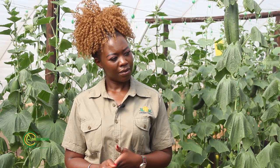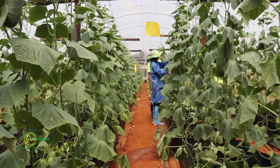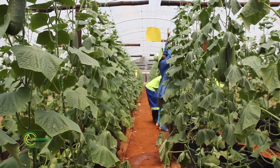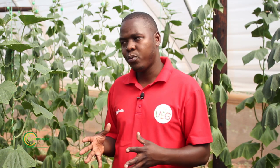I can say so many liters per 2 hours, because farmers should also learn how to measure the water that they irrigate within their greenhouse. What they can do is find a measuring cylinder, open up their irrigation system for 20 to 30 minutes, and understand how much water they get within that time. By doing that, we as agronomists can recommend how much water they should apply. Is it per day? Is it per week? That is where it goes down to.